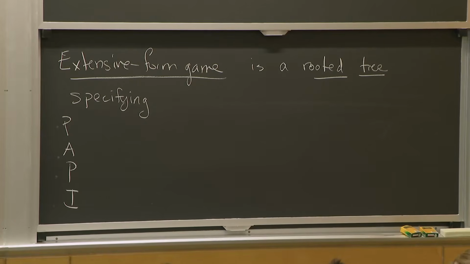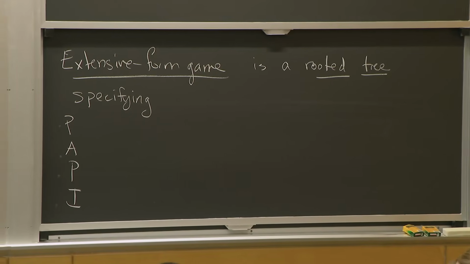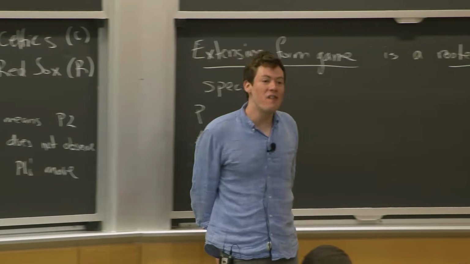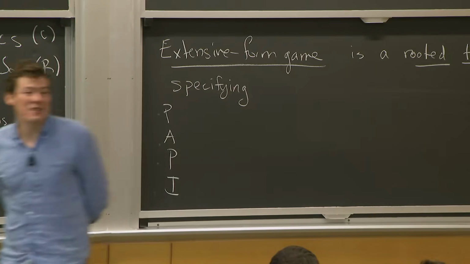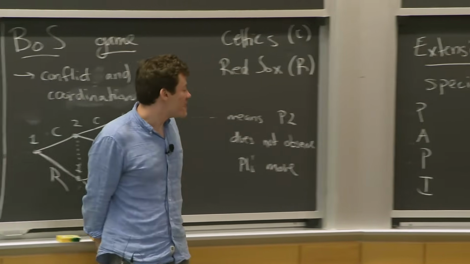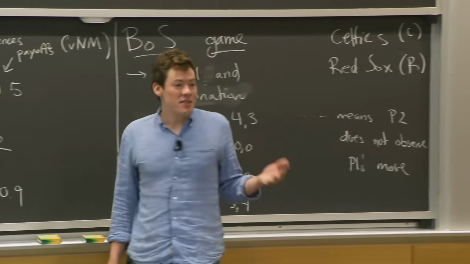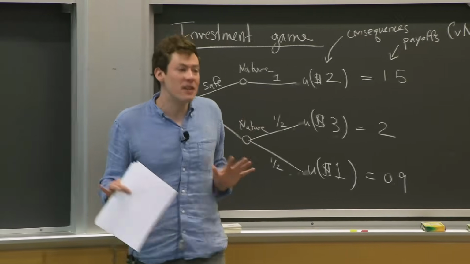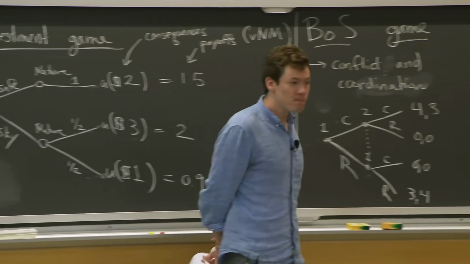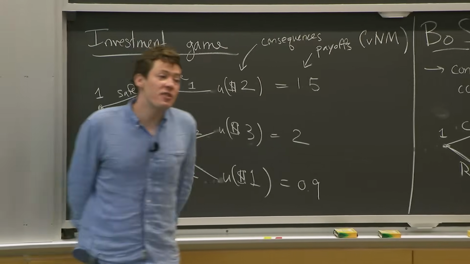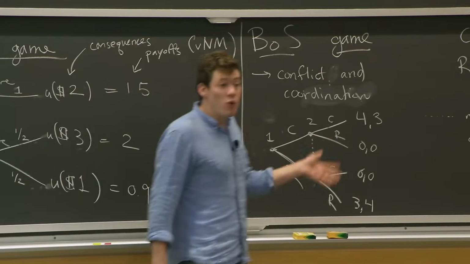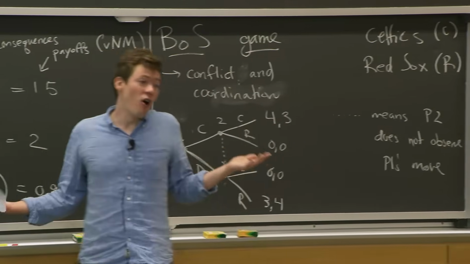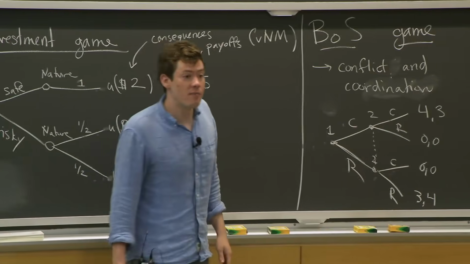Are these required to be finite trees? Good question. We're going to do what's often done in an intro game theory class, and when we formally define it, we'll assume things are finite so we don't have issues, but then we'll go to some examples where things are infinite. Basically, to carefully define infinite games, there are some issues. So we'll only consider infinite games where things are very well behaved, and we won't formally define exactly what well behaved is. If you see an infinite game, trust that it's going to be well behaved. But if we think of the Keynesian beauty contest that we started with, we required you to choose a number between 1 and 100. It had to be an integer. But what if you could choose a real number between 0 and 100? Now all of a sudden we have an infinite game, and that could be a realistic or useful model.